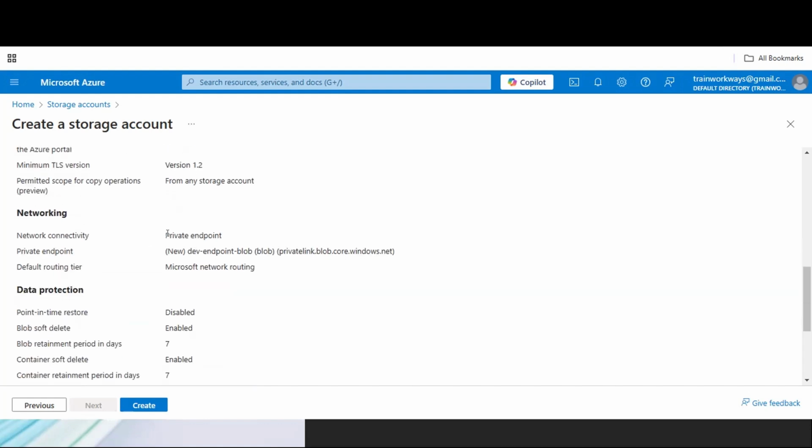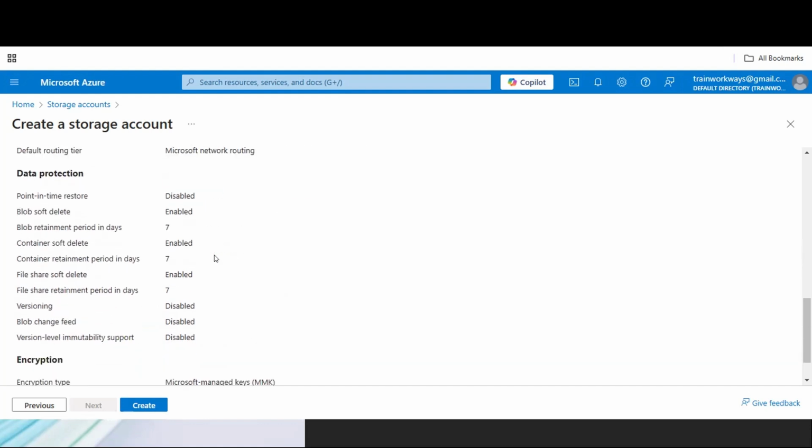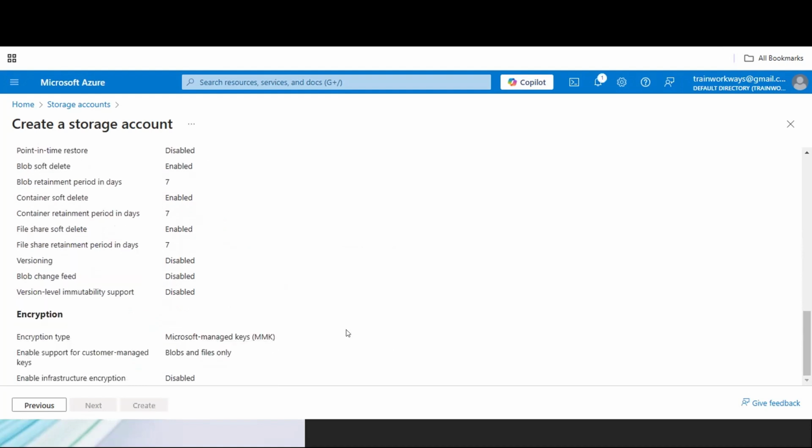Only a particular user can access within the layer of the service. Similarly, if we have a private endpoint, not VPC, I'm going into AWS, sorry. So if we have a network endpoint that we are connecting to the network connectivity. Already we have created an endpoint with our virtual network that we have mapped here. So for that one, we have enabled it. If we are enabling data protection, you can see how many days of data will be retained. All this, finally, it is going to get created.